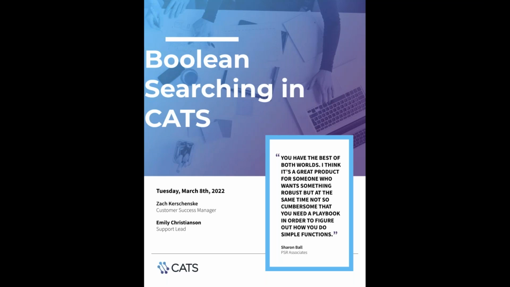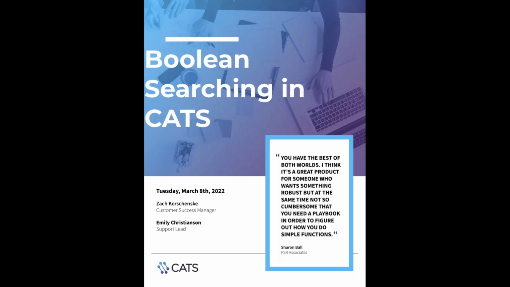One of the really powerful tools that you can do with our software, and one of the things that people constantly tell me about, especially when they're coming from some other platforms or without a platform at all, is the searching capabilities within CATS. It's nice to have that database, it's nice to have those people there at your fingertips to be able to find, but the ability to go through, search, and find people based off of certain criteria is very important.